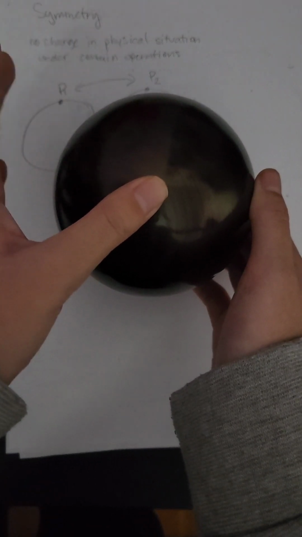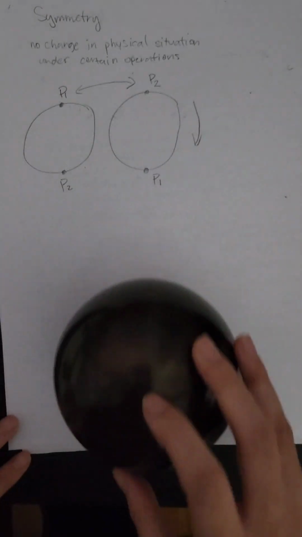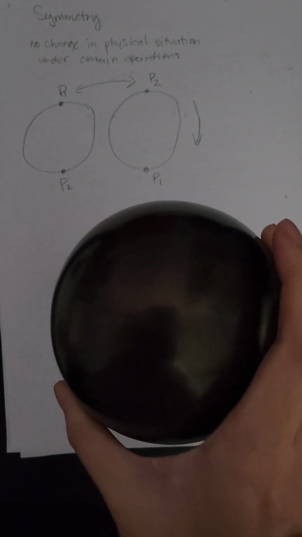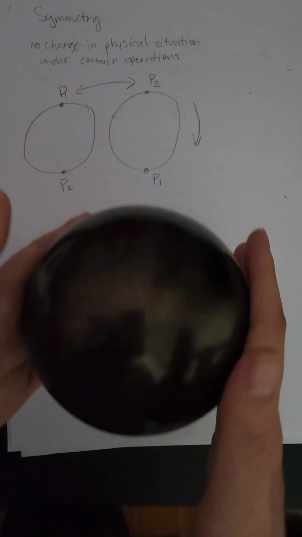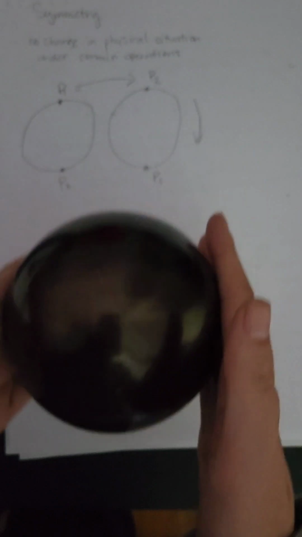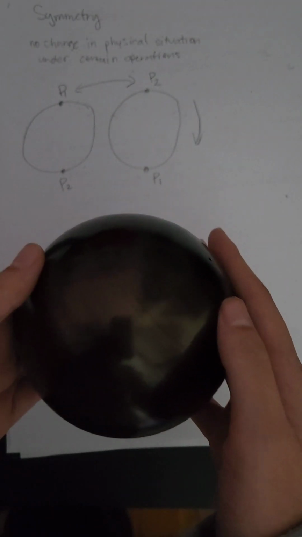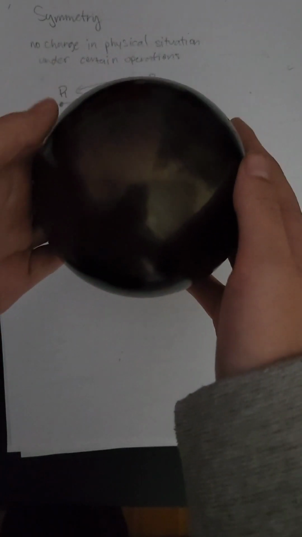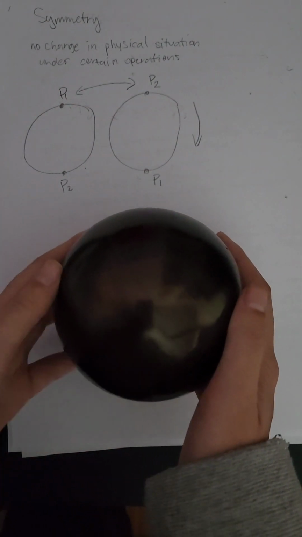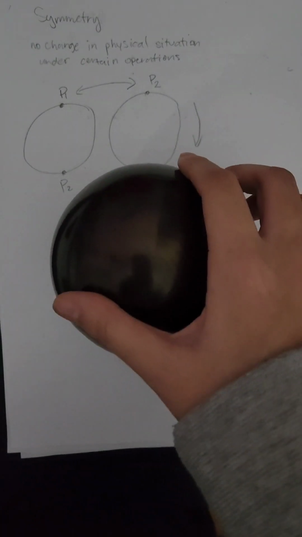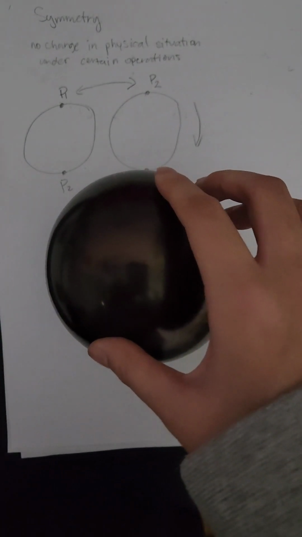And if I were to even translate it, you would still say it would be the same physical situation than if it was like right over here. The laws of physics do not change if I just translate this sphere like so, saying there's no outside change, just the sphere moved. The laws of physics would still be symmetric.